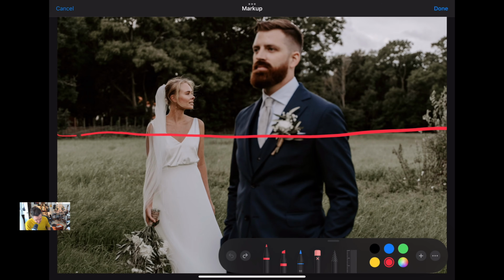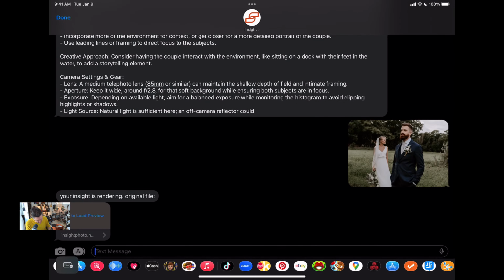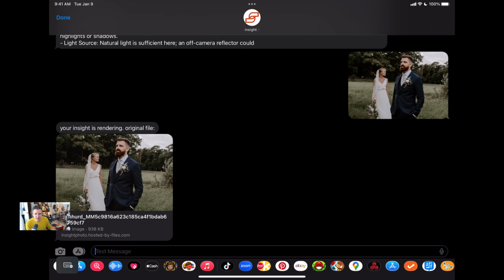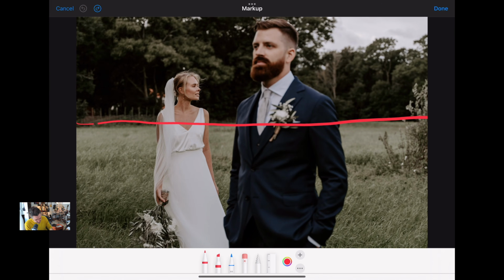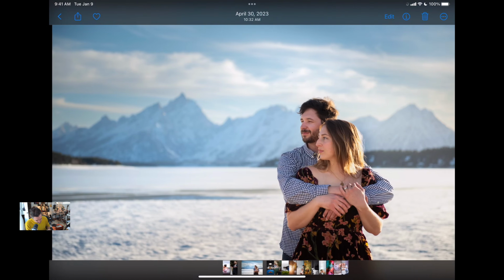So, this is, again, just being nitpicky. Let's see what Insight sent back as far as ideas go. Nothing yet, but I am going to go ahead and make sure that it sent. We can skip. If Insight's taking a little longer for one image versus another, I don't want to get hung up on waiting for that. But overall, really nice photo.